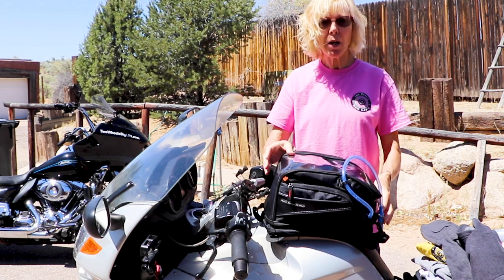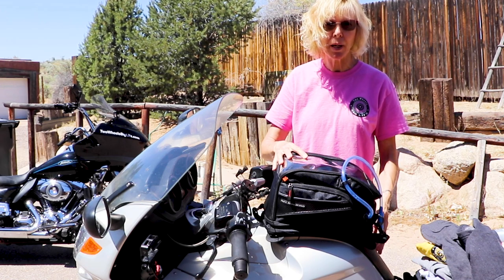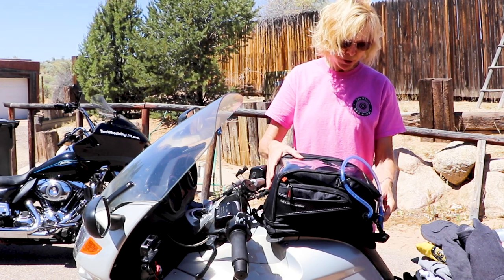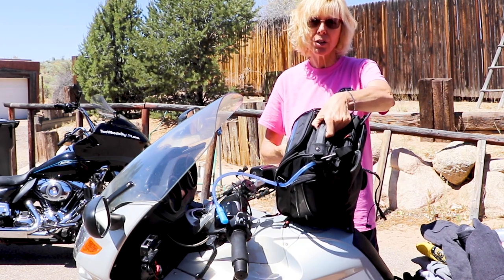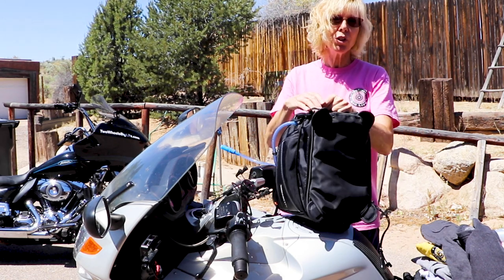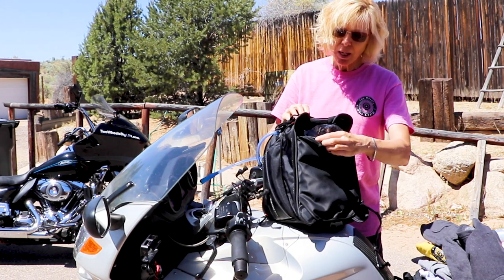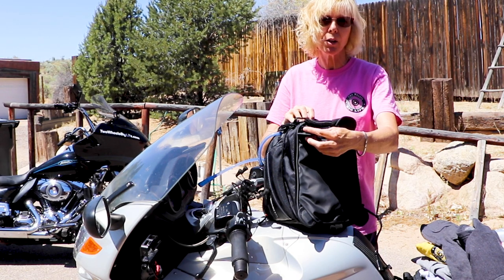Let's talk about the bag itself when you want to disconnect it from your bike, whether it's magnetically mounted or mounted by the straps. You just disconnect it and it has this fantastic little handle so you can take it and walk away to your hotel room, tent, or wherever. If you're somewhere walking around and don't want to carry it by the handle, it also has the option of turning it into a backpack — just throw it on your back and away you go.